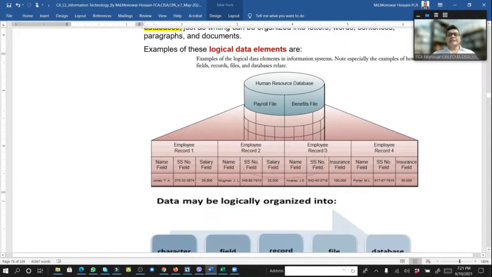An example of logical data elements is a human resource database, or HR database, or payroll database. Here a benefits file, a payroll file, and all employee records based on their code are within that database.